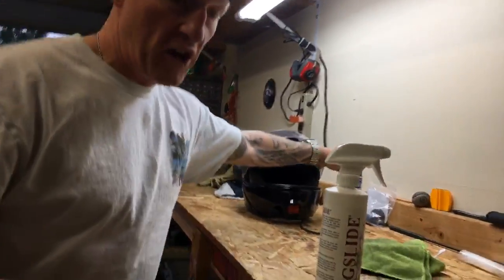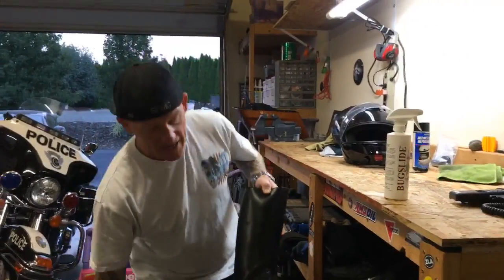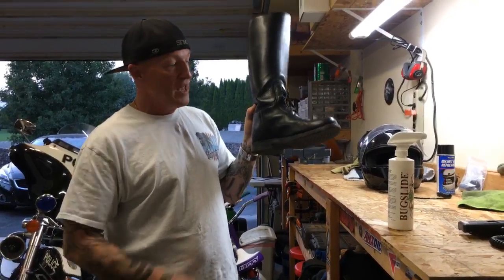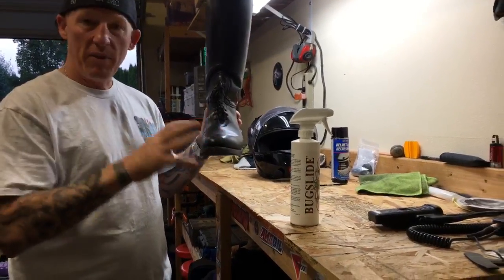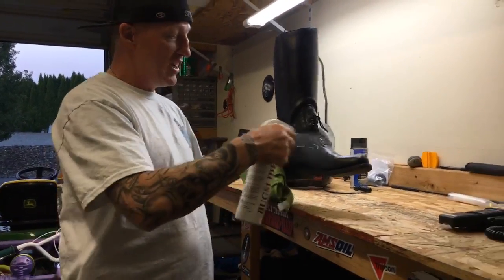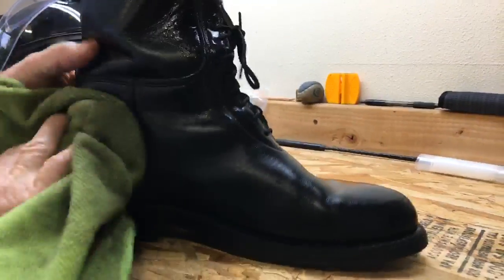So these are my motors boots for law enforcement. This one's clean because I did it last night, but I saved one for you guys. I investigated a very serious accident yesterday — Friday — and you can see if you come up close, I have orange paint specs overspray from when we paint up the evidence and measure it. I always get it on my boots. I get dirt, dust. I polish these to have a nice military shine, but I kid you not — on a day-to-day basis, before I leave once they're shined up with polish, I literally clean my motors boots with Bug Slide — and you can do the same with your motorcycle boots. I'll wash all the bugs, all the dirt, get the shine back. You can see it's taken off all that orange paint, all the orange specs.